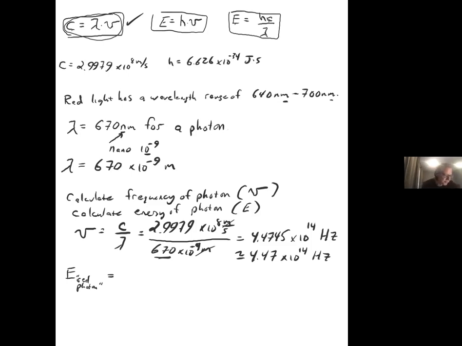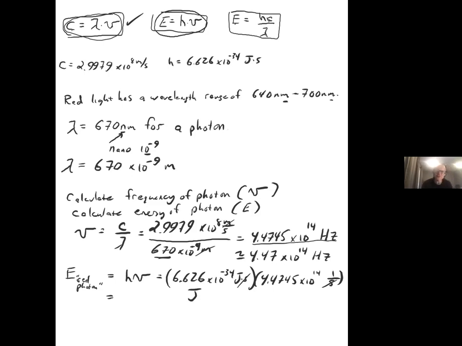Okay. So the relationship there, if you're trying to find energy, is this one right here. E equals h nu. So that's 6.626 times 10 to the minus 34 joule seconds. And then your frequency, I'll use this one up here just to keep the sig figs in there. And then again, if you're doing these kinds of calculations, put it in seconds. So that way your seconds cancel. And so now you're going to get an answer in joules.